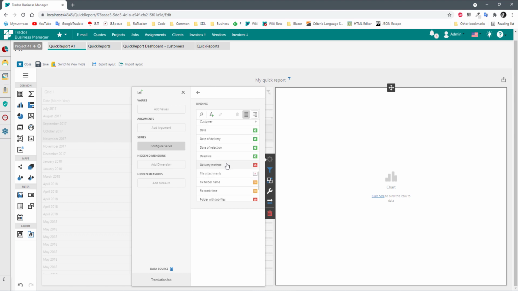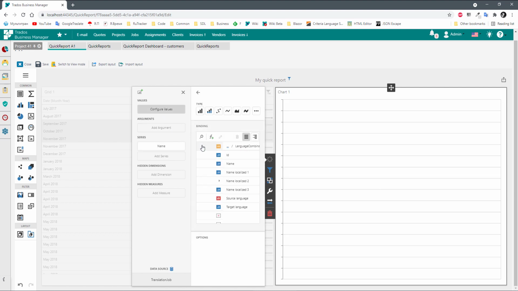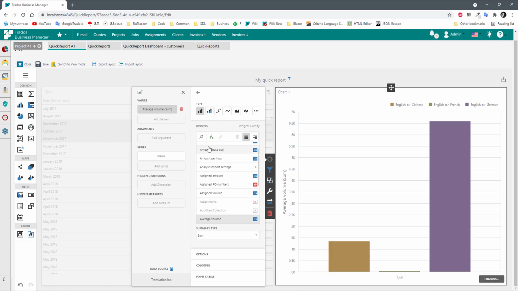Let's find language direction and select name. Now we want to have some values, and let's say it will be average volume. And you can see that we now have a chart which is built for each language pair which we have in the table, and some totals are displayed for each of our language pair.